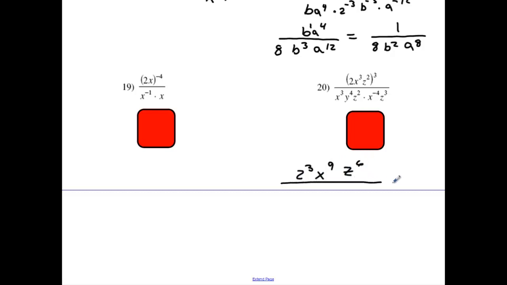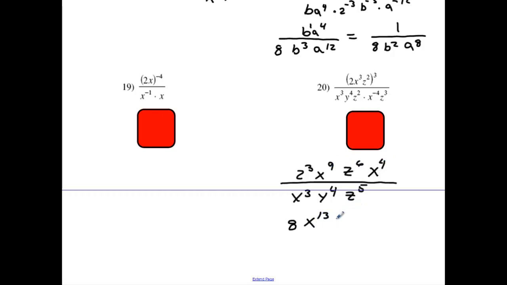Draw your line down. Now if you look, go ahead and anything that's negative, bring it to the top. It becomes x to the 4th. Down the denominator, I'll have x cubed, y to the 4th, z squared, but I have a 3 here, so I get z to the 5, because you always add when you multiply like this. Alright, so at this point, try to simplify. So we'll do the 2 first. That gives me 8. Look at the x's. You got a 9 here and a 4 here. That becomes x to the 13th.